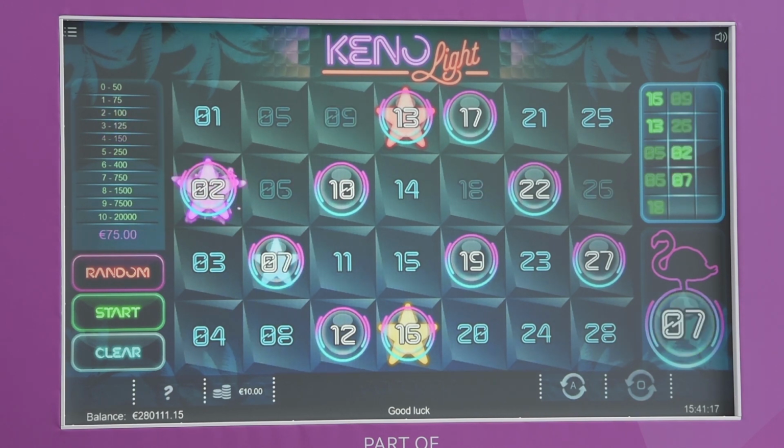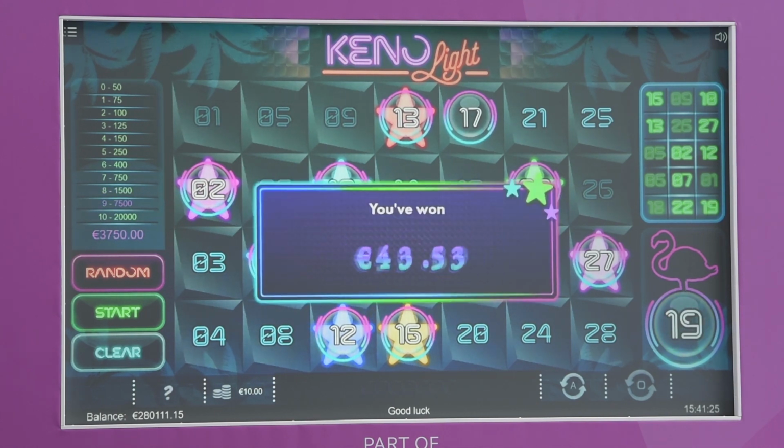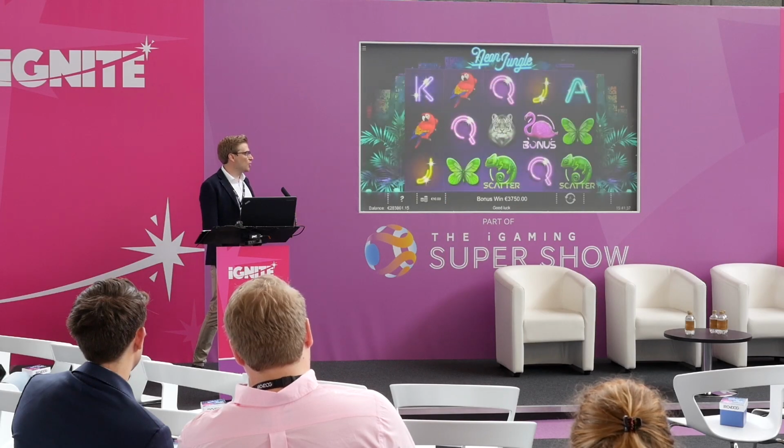So here, obviously, we're on a bit of a roll. And you can see we're flying through, getting the big pay. We need one more, and we've hit an extra 5,000 coins. So obviously, for customers, the bonus round is like, come on, that's what we're after. We're looking for customers to really want to get it within this bonus round. And obviously, if they've been disappointed with their picks, then they're going to want to carry on and play again.